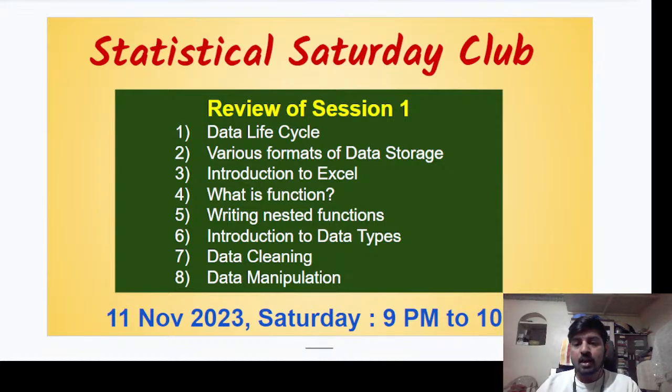In that we saw how to clean the data with simple text functions, which I will review. And before that we also saw what absolute cell references and relative cell references are, where we learned to use the dollar symbol whenever we are copying and pasting formulas, or simply dragging the formula. At that time absolute and relative cell references are used implicitly by Excel. For data manipulation we learned some formulas, and we will see them in the review on the next slide.